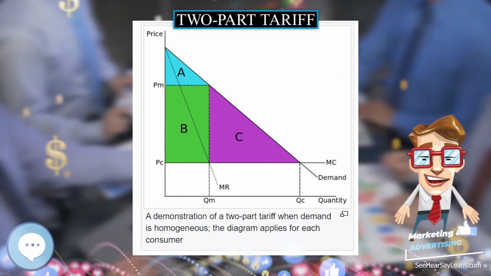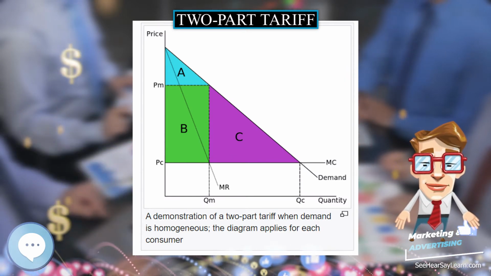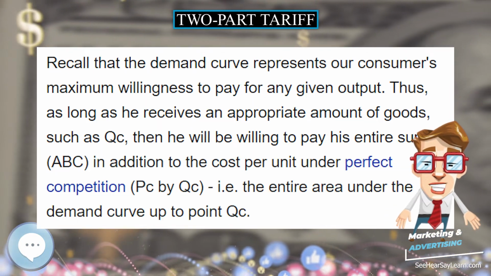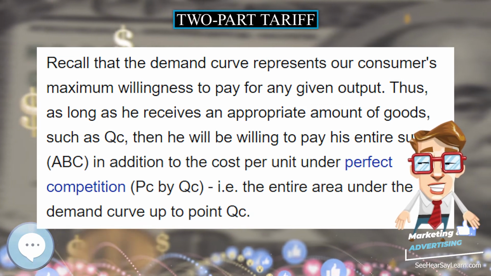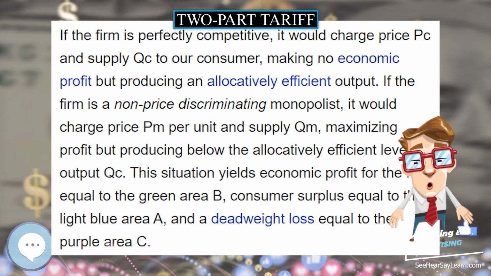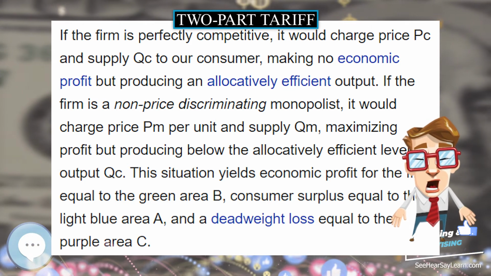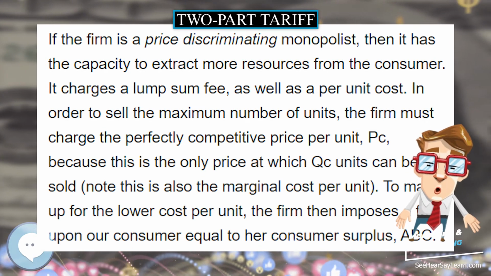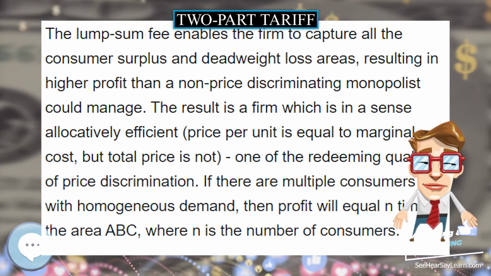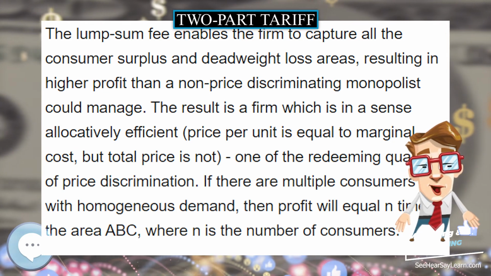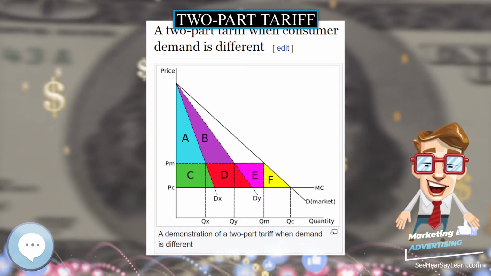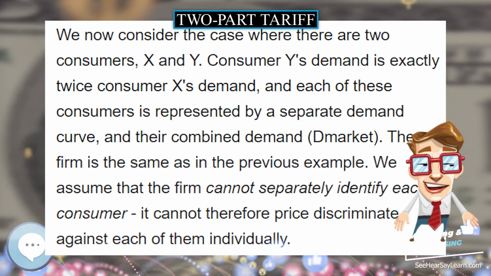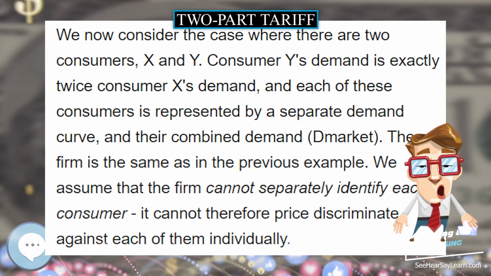A solution to pricing consumer X out of the market is to instead charge a lump sum fee equal to area AC, and continue to charge PC per unit. Profit in this instance equals twice the area AC, 2 consumers, 2x AC. As it turns out, since consumer Y's demand is twice consumer X's, ABCD equals 2x AC. The profit is the same and the producer is indifferent to either of these pricing possibilities, although consumer Y is better off this way since she gets consumer surplus PD. However, it is possible for the firm to earn even greater profits.